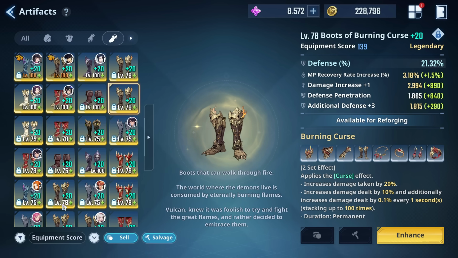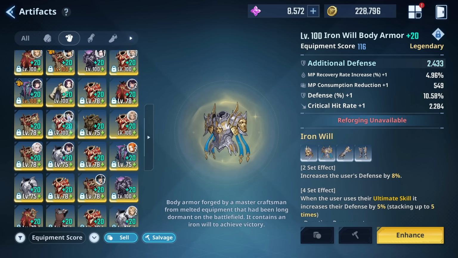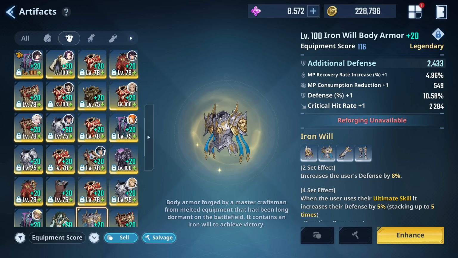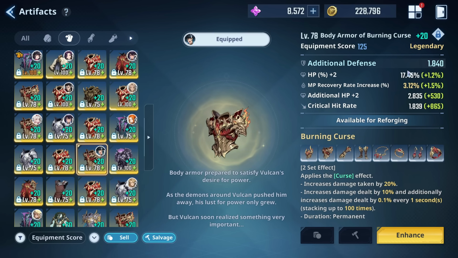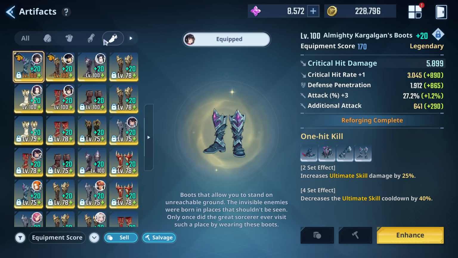So just in case you get good stats on the Iron Will, you're pretty much going to get more stats from that level 100 gear, right? Let's just say, for example, here, additional defense 2.4k. But if we compare that to a level 78 curse set, the additional defense is only 1.8k. So that is something that we also have to consider. And also, I would say it's not going to be worth reforging the curse set for Thomas Andre because we need to remove that increased damage taken. We need more of that defense so that we can make him more solid, more tanky, more shields.